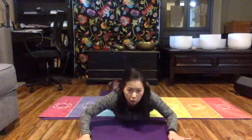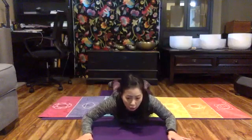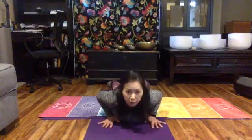Keep your face relaxed and lift your chin. Inhale and exhale, lower down. So we go by stages. If this is comfortable, going to bring your hands in a little closer to your chest. If this is your edge, stay with the same position. If your hands are by your chest, a little bit shoulder distance. As you inhale, come on up.